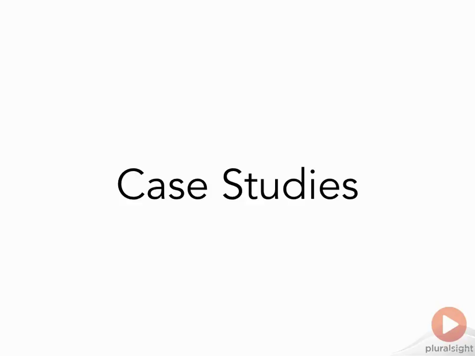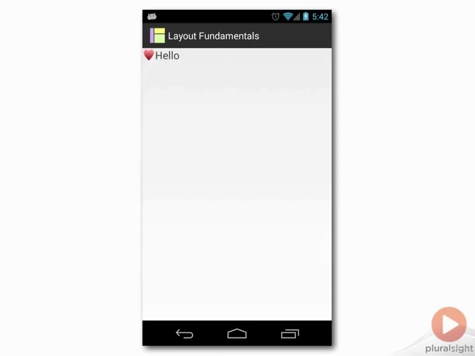During this course, we have looked at many different layouts, how to implement them, and how to optimize. Let's go through some case studies to see how you can apply this knowledge. In each example, I'm going to show you a screenshot and then show you how to implement it in various ways. When you see the screenshot, pause the video and think about how to implement this layout before continuing and seeing the solution. Here is our first example.